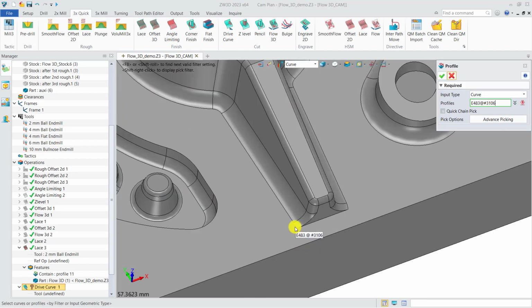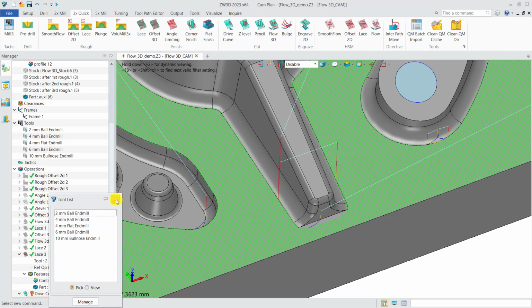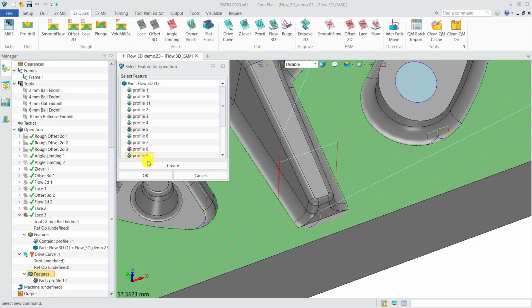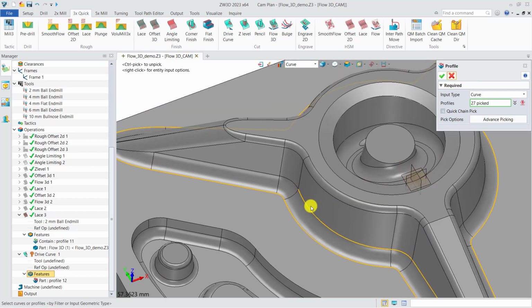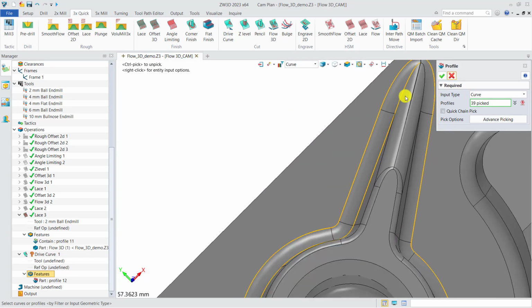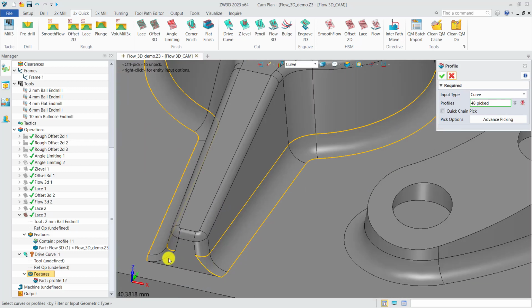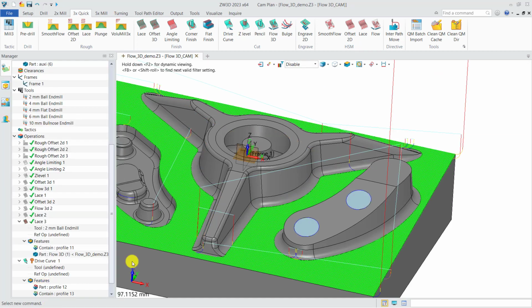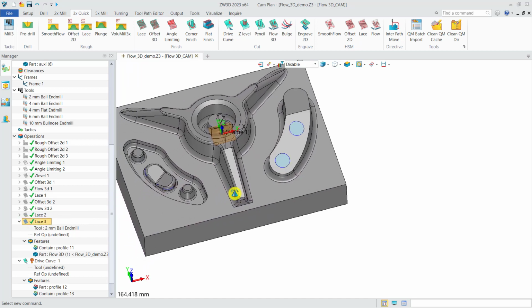Just select the outer profiles and limit the toolpath within the contained profile. Use a 2 mm ball end mill, then calculate.